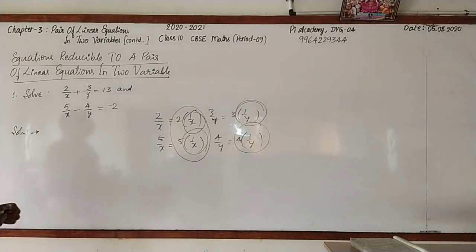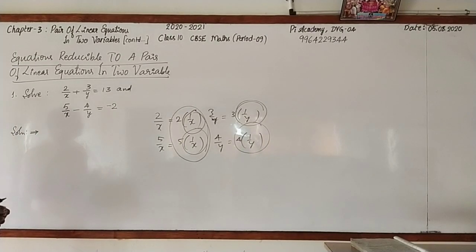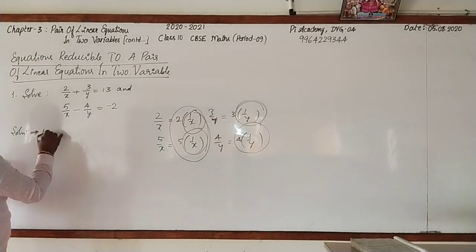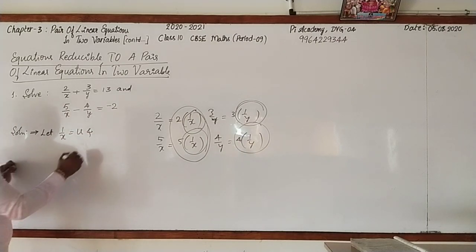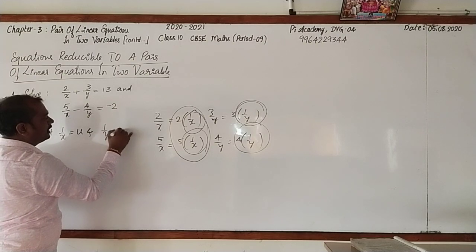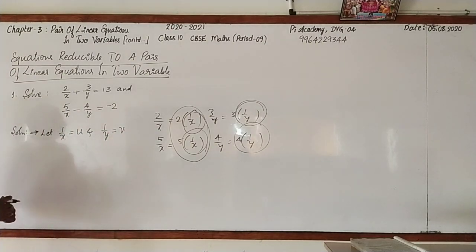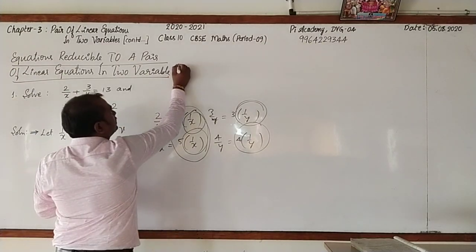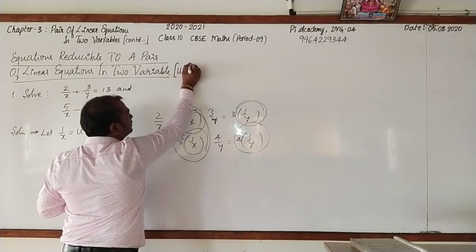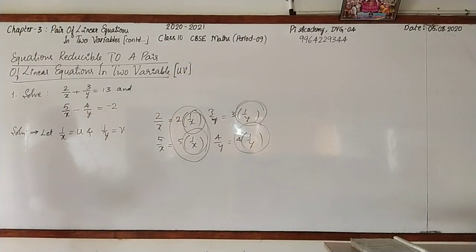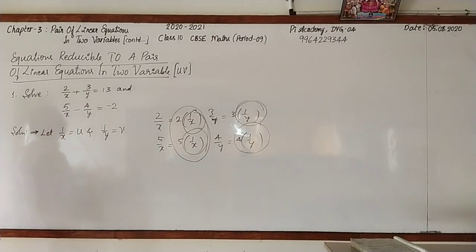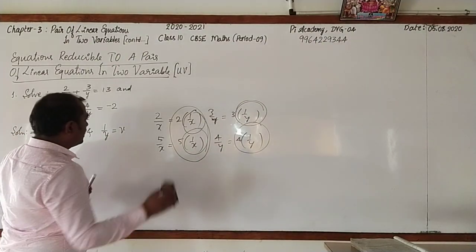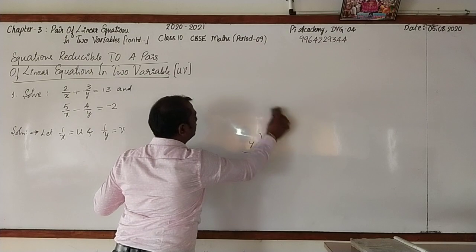Hence let us go for taking the substitution. Got it? So let us take 1 by x as u and 1 by y as v. Then it will be easier. So let us view the method like this, the UV method, just for our reference only. You may go for taking m and n, then you can call it the mn method, or the PQ method. Clear? Yes. I'll go for rewriting the given equations.